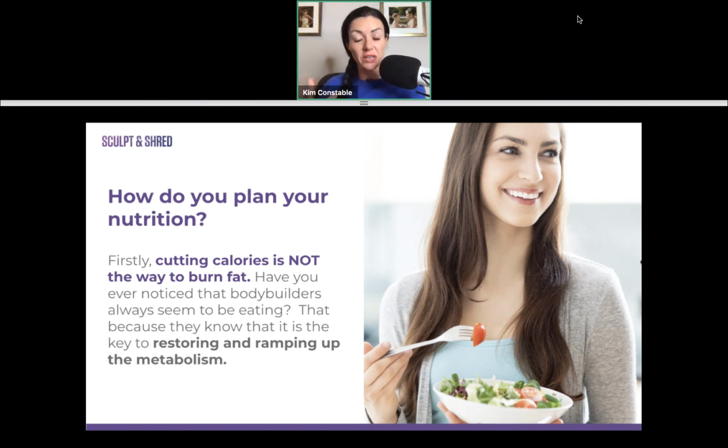Whenever she's staying with us, she lives in Australia, the kids will ask for toast and that kind of stuff. So she'll make them toast and then she'll cut the crusts off and give it to them. They eat the toast, but then she'll eat the crusts. But she hasn't really had breakfast. She'll have a little spoonful of this and a little spoonful of that. But then mid-morning she's starving, so she's going to the chocolate cupboard and snacking because she hasn't eaten a meal.